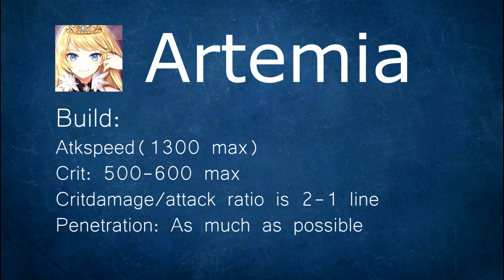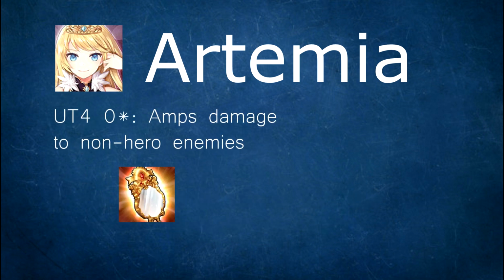As for her unique weapon and unique treasure, it's very simple. Get yourself unique treasure 4. This will amplify damage to non-hero enemies. It will be great for dragons. And obviously, her unique weapon, get it at as high a star as you possibly can, because this will do the damage. It will be great.